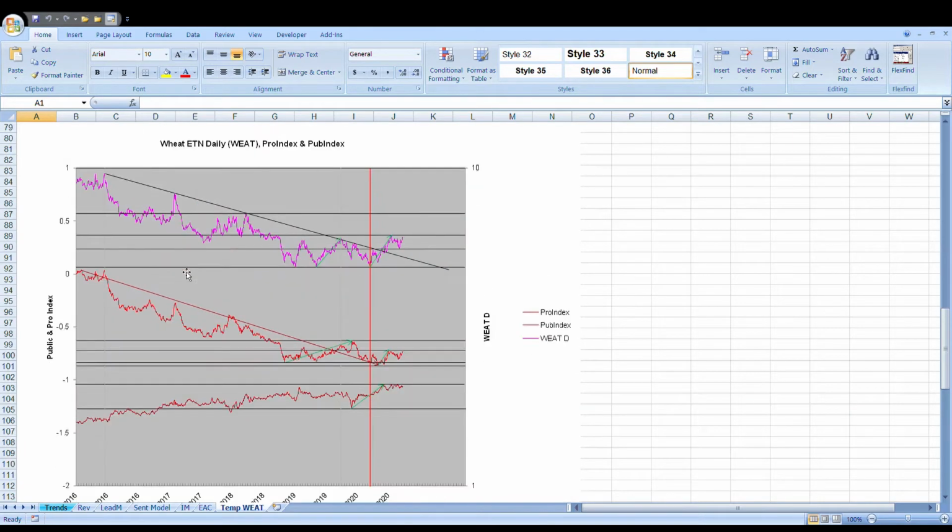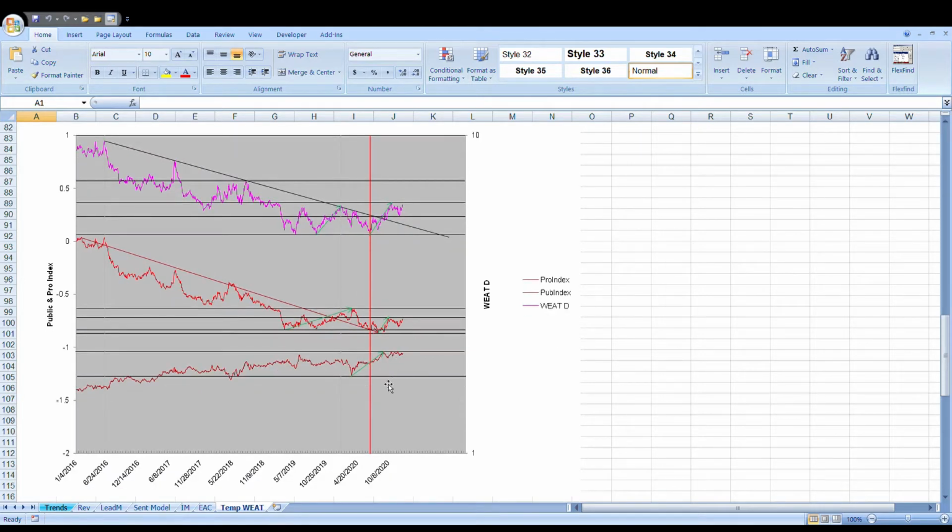The Pro and Public Index also provides another layer of information, and we can see that price has been breaking this downtrend upward, and it's been largely driven and supported by professional buying, or the professional index. What the bulls want to see is price breaking out to another high, and the pro index leading it higher. That would be professional accumulation, whereas the public is also buying, but it's kind of flat too. But we really don't care what the public's doing. We don't want them to lead the rally. The smart money wants to lead the rally. If the public leads it, that's okay too, but it makes the rally a little bit more vulnerable.